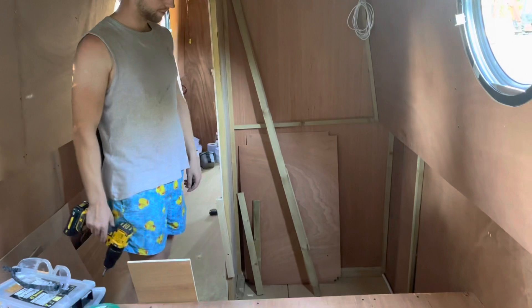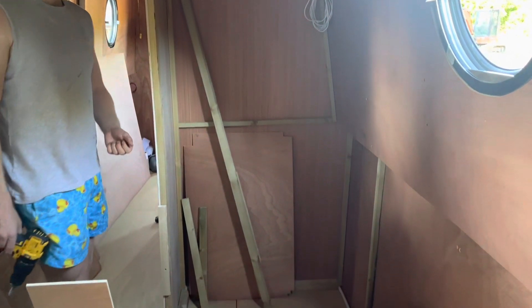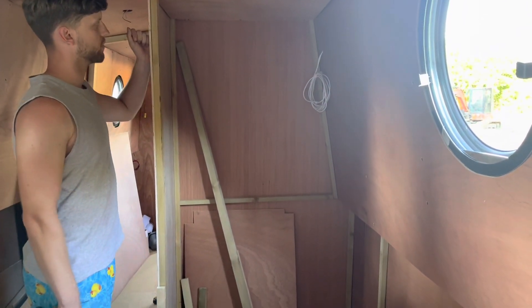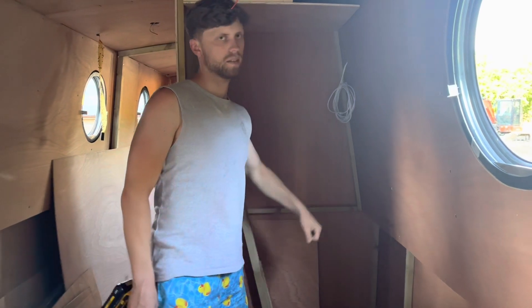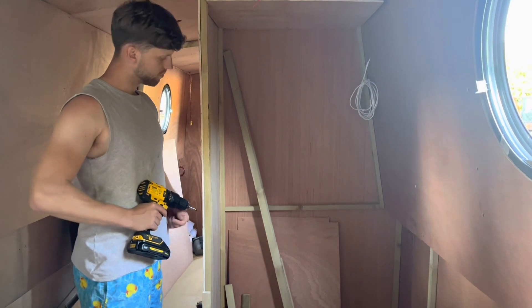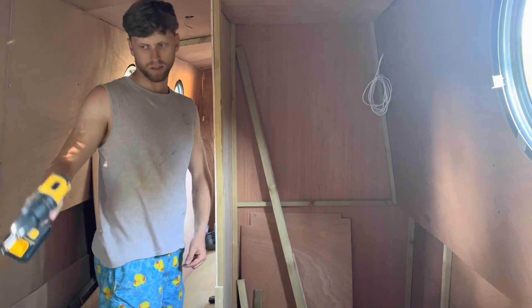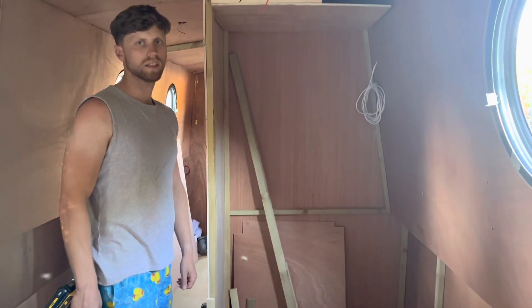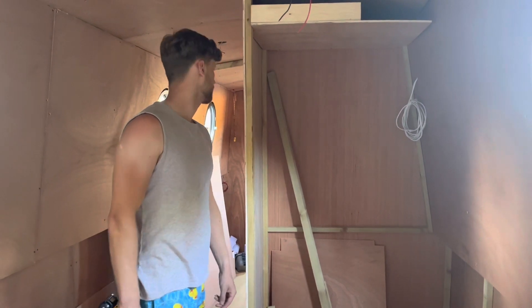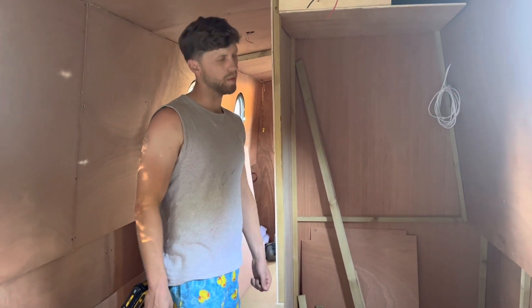The wardrobe is difficult to get all in shot. Everything's a challenge because nothing's got a straight edge on one side. These cables are the aerials through from 4G and 5G — that's all our internet hidden in the wall — and they'll feed through into the office area. There'll be a straight edge on there somewhere and then the door. It's all happening — just long hot days filled with flies. We're slowly moving onwards and upwards, hopefully showing you the finished shower very soon.